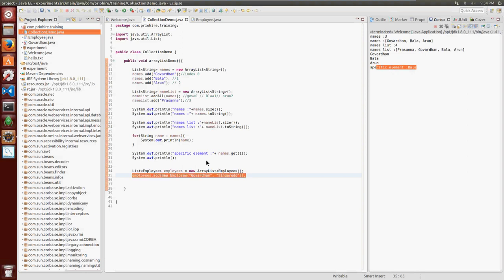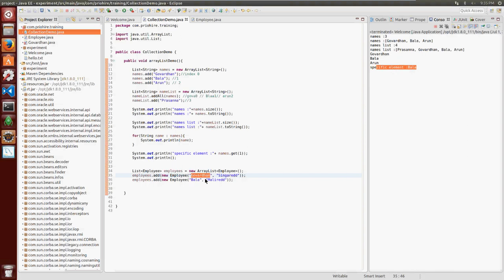Now one object is added. Similarly, you can add any number of objects.